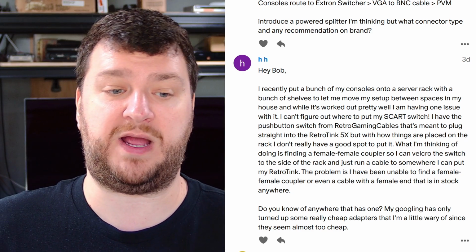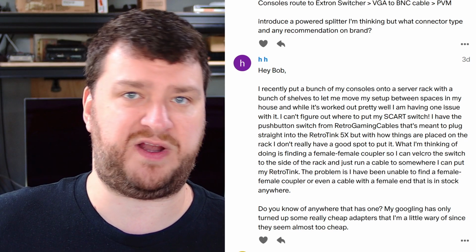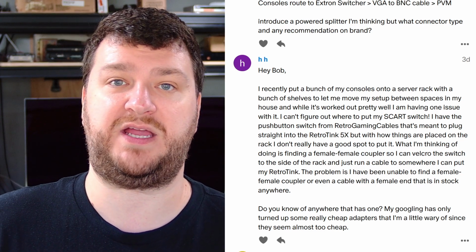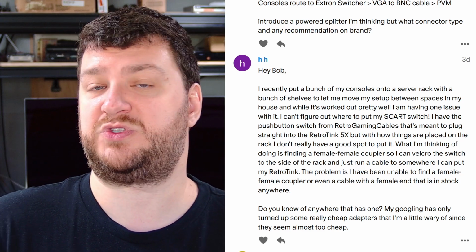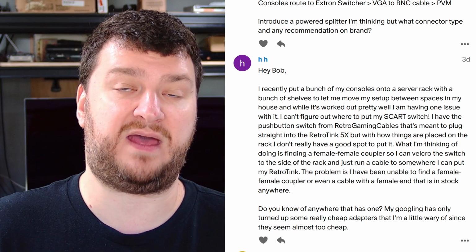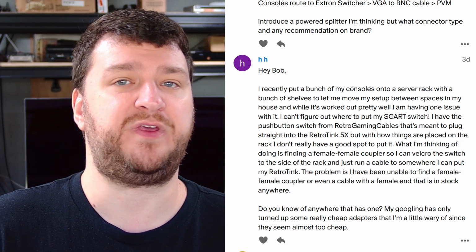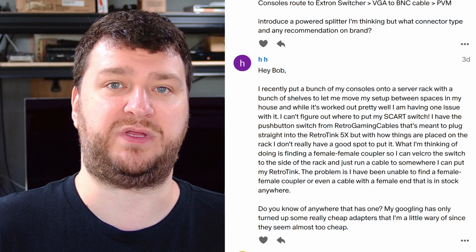So they're looking for either a SCART cable that's plugged to receptacle in the correct direction, or just a SCART coupler so that they could just get a SCART to SCART cable. The SCART couplers are all over eBay. Just go to eBay and search for exactly that, and you could get them for $4, 2 packs for $5. The only thing you might want to worry about is if they don't connect securely, you might want to hot glue them in.